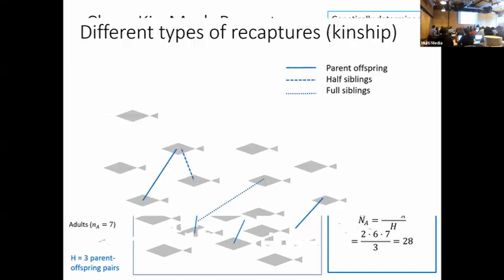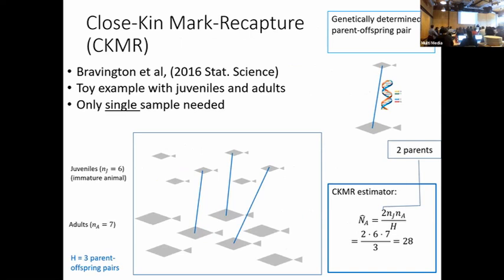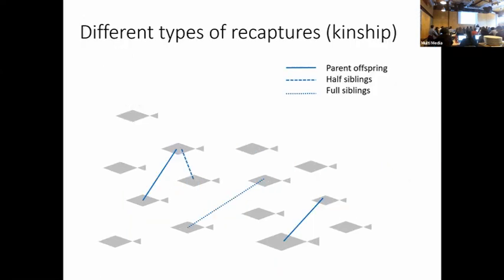So then, the next thing with close-kin mark-recapture is the recapture. Let's talk about the terminology here. Let's say you're focusing on this individual, which is being recaptured. The recapture of this individual is represented by this juvenile that is also in the sample. So the existence of this individual is the tagging, and then it's recaptured through its sibling. That is the connection to ordinary mark-recapture.